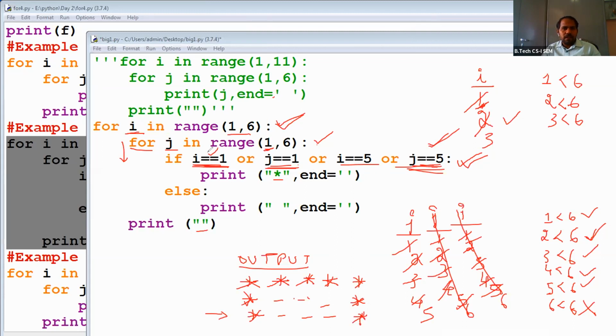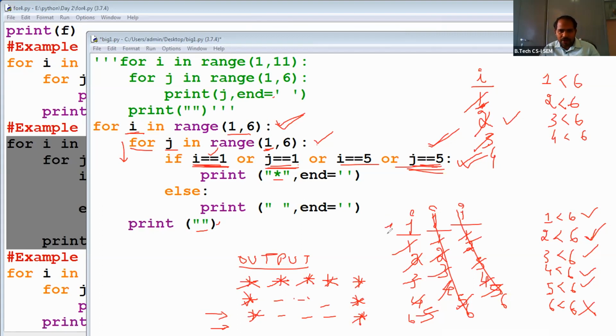Next, j value equal to 6. 6 is less than or equal to 6? Condition is failed. Then outside, what is that? Print will move to the next line. Next again, the i value is updated to 4. The outer loop is updating the indexing. That is 4. 4 is less than or equal to 6. Yes, the condition is true. Then entered.